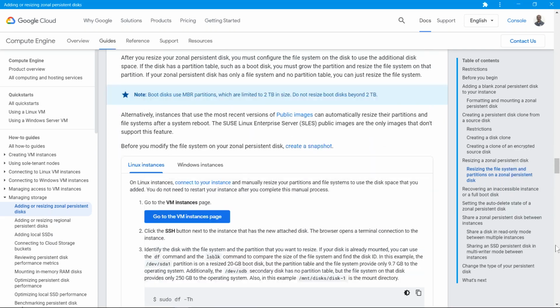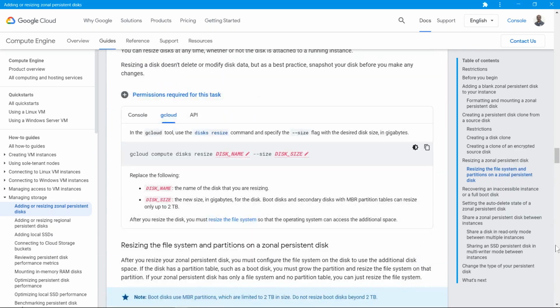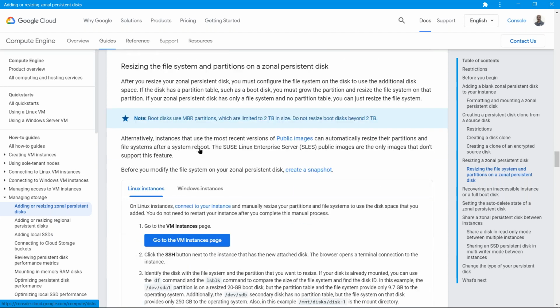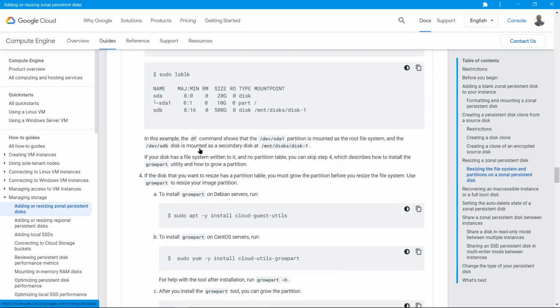Okay, so what you can do only in the UI is increase the disk size, Vivek, from 10 to 15. That is the only part you can do. The remaining part, installing the grow partition utility and running that command, you have to do in the terminal only. It's Linux, so you have to do it in the terminal only.